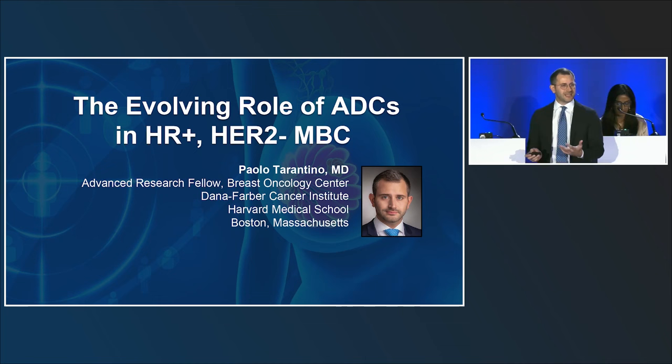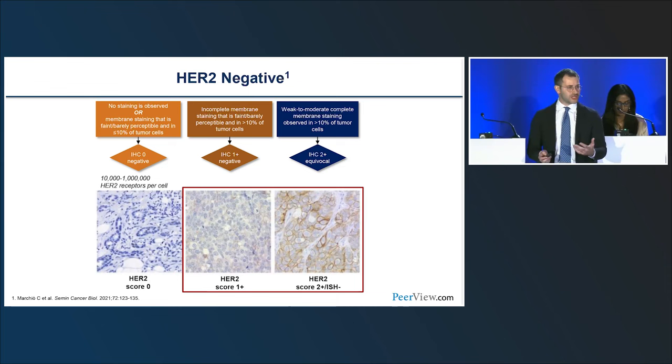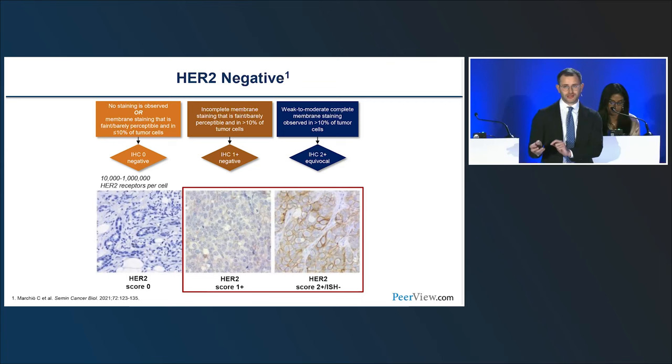And for decades, we were stuck with chemotherapy as something different. That works, of course, but it does come with toxicities, and it does not work for a prolonged time, and that is why we seek something better than traditional chemotherapy. One way to think about that is through HER2-targeted treatments. We know that HER2-targeted treatments are highly effective in the 15% of patients with metastatic breast cancer that have HER2-positive disease. But even among patients with HER2-negative disease, most still have some HER2 expression. Even if we call them HER2-negative, this is a heterogeneous group that includes patients with HER2 1+ disease, 2+ non-amplified disease, or even 0. So the idea is, can we target this low expression of HER2 that does not qualify as HER2-positive, is not amplified for the oncogene, but still HER2 is present by immunohistochemistry.